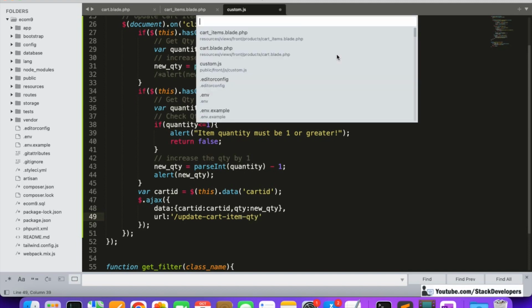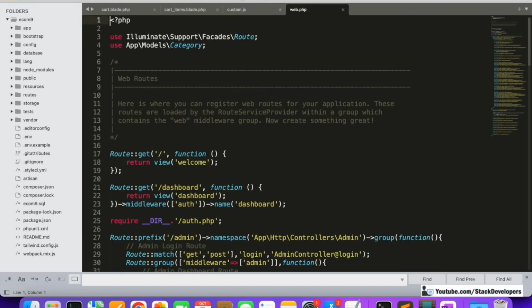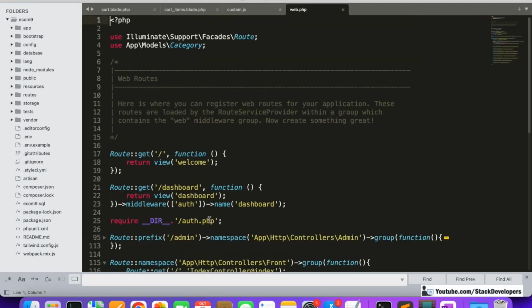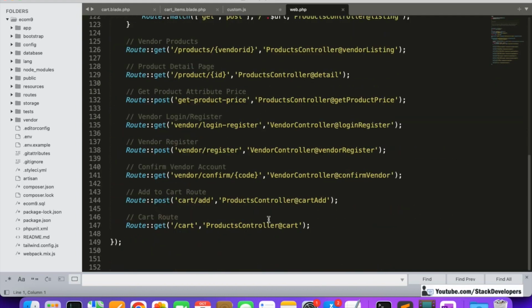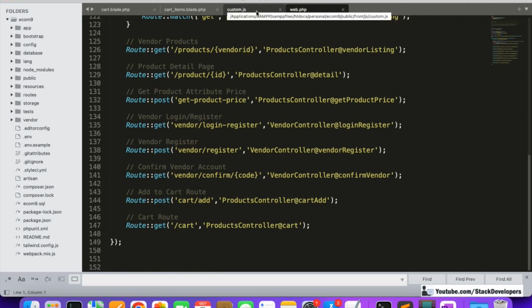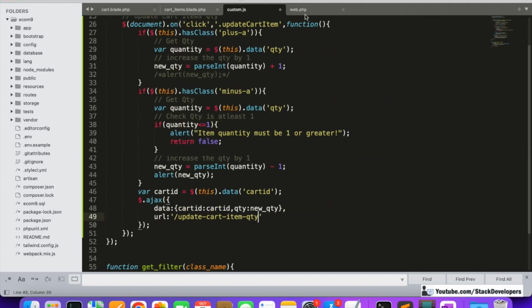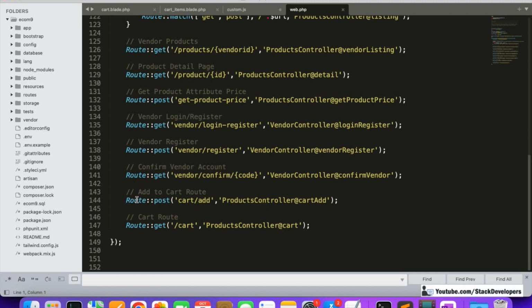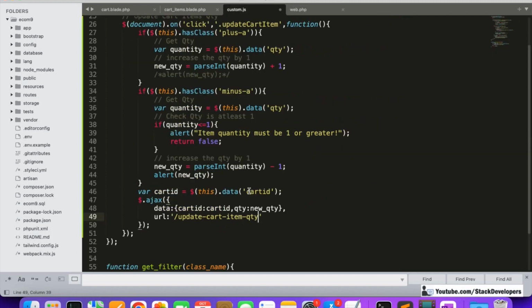Let's open the web.php file where we are going to create this new route in the front group. Here I am checking, like cart add. Cart update, cart update quantity. So we can use a new route here.